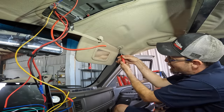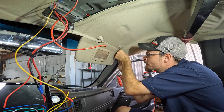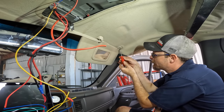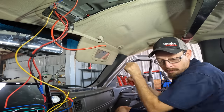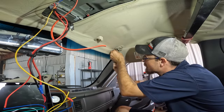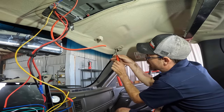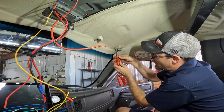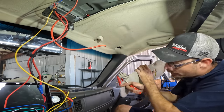Here, a couple more of these guys. One thing I also noticed about this truck, it's not a huge deal, not really a priority, but this one never came with the lights and the flip-up mirror things for the passengers and the driver for that matter. So if you want to look in the vanity mirror, it doesn't have a light. And additionally, the driver's side, as you guys might have noticed, did not have a mirror. So when I go eBay shopping for some Escalade sun visors, I'm going to try to find the ones with the lighted mirrors in them. So basically creating an upgrade.